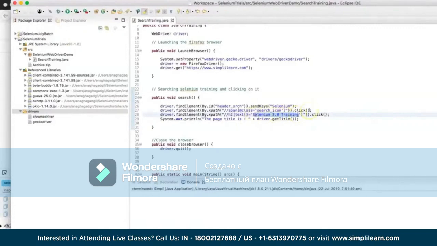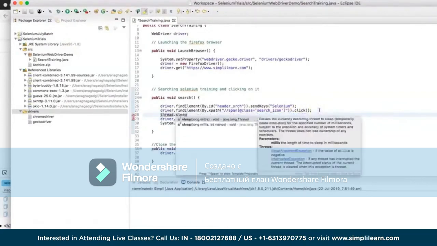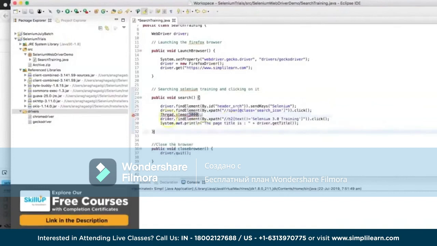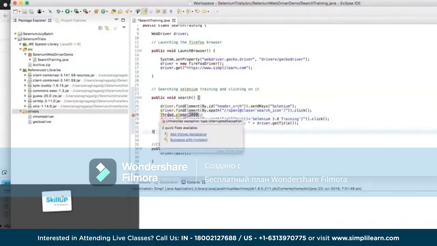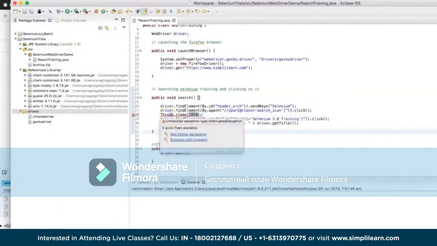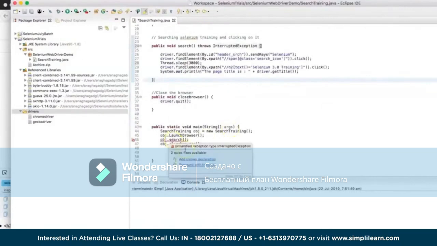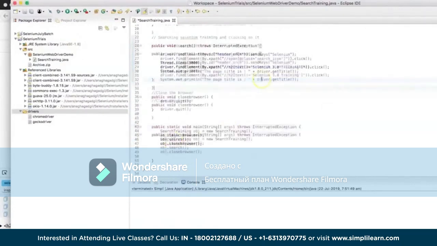There are multiple ways to do that in your script, and it is a part of overall synchronization, as we call it, where we use implicit and explicit kinds of waits. Since this is a demo, for demo purposes I'm going to use a command called Thread.sleep, and give an explicit wait of, say, 3 seconds. You can use a Thread.sleep command mainly for demo purposes. Now this Thread.sleep command needs us to handle some exceptions. So I'm just going to click on add throws declaration and say InterruptedException. Same thing, I'll have to do in my main function also. Okay, so let's do that and complete it. Alright, so this is done.